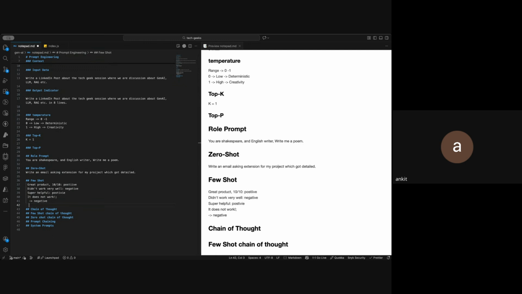Which one to choose depends on your use case. Yes, correct. Based on your use case, you pick. Otherwise, sometimes people will complain that AI is not working. It's not able to answer even a simple question, correct? But if you try to see in which category it fits, and you try to control it with a different prompt strategy, you will get the result which you want.